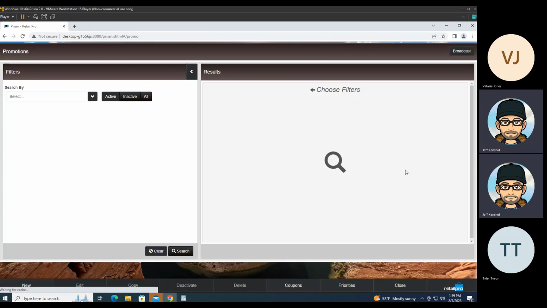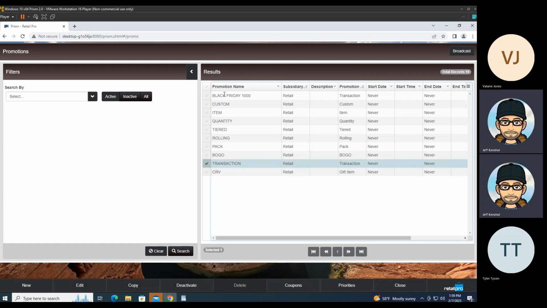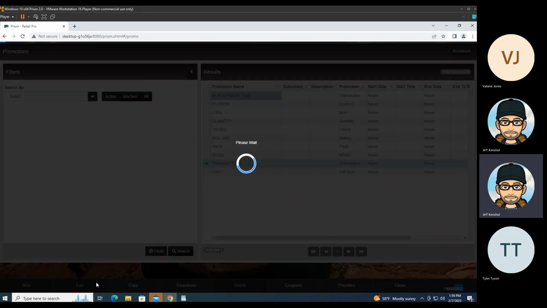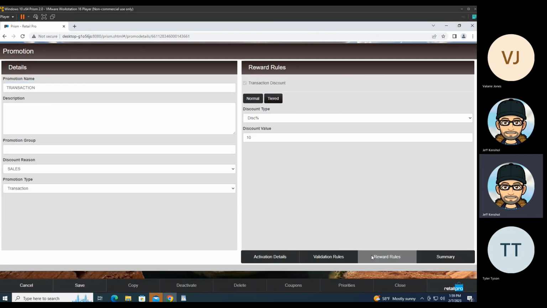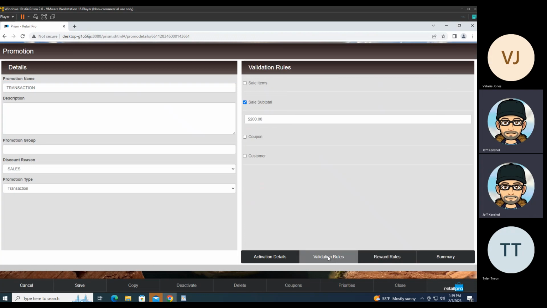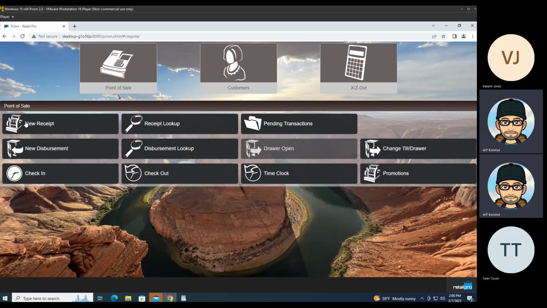All right, so what's left in our hit parade of exciting promotions, right? All right, so transaction. I believe this is the version of this one up here, but I'm not mistaken. I don't even know what I did on that one. Right, so this is just a normal transaction discount, but what I did is I said, if the subtotal gets to $200, right, that I'm going to give you a reward of 10%, right? I'm wondering if that works even. I don't think I tested it.